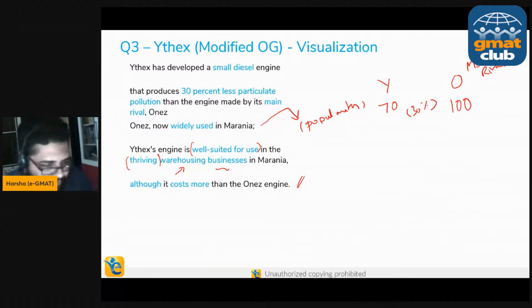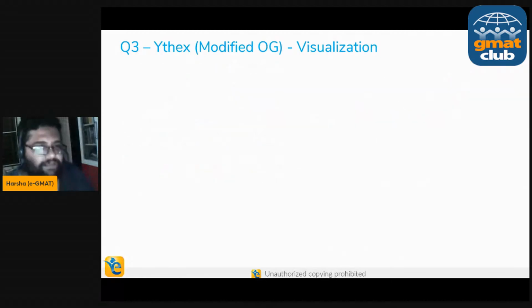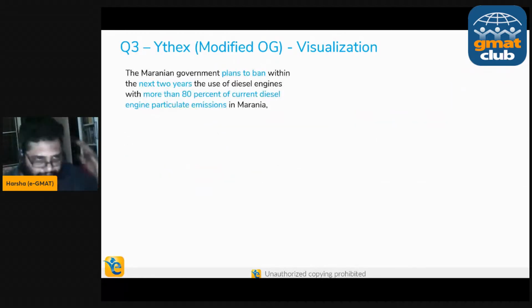All right, so far so good. Now, let's continue with the argument. Right now, everything that we're discussing should be getting absorbed in your brain. I hope you got all these points even when you're doing your answer choice analysis. All these things were there in your brain. As the questions get more difficult, it's your ability to do this that is going to help you a lot.